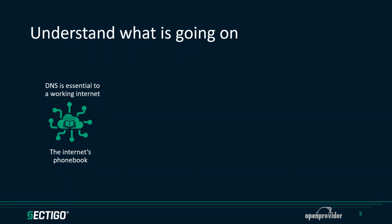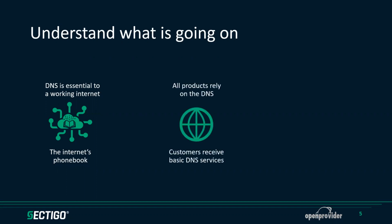And I like to compare this function to what a mobile phone does with a contact list, right? That it has stored within it, where it automatically matches names to numbers, making it so that we really no longer have to remember people's phone numbers, right? And that's really important, at least for somebody like myself. So what happens is that without the DNS, there's really no way to access any type of web content, right? This means that as our dependency is growing in the internet, so does the reliance on a properly functioning DNS.